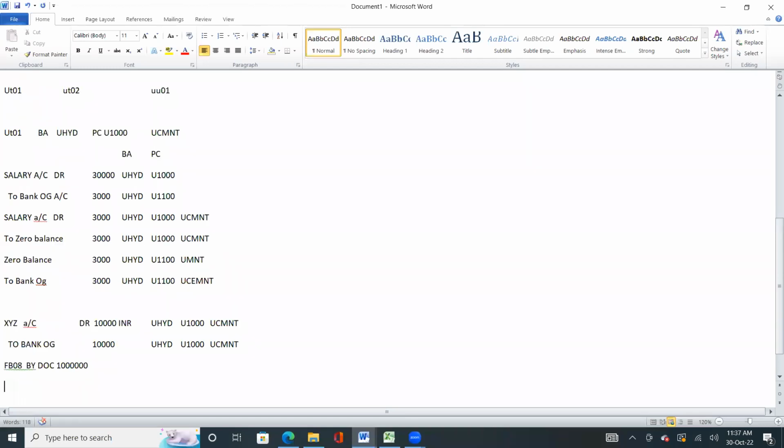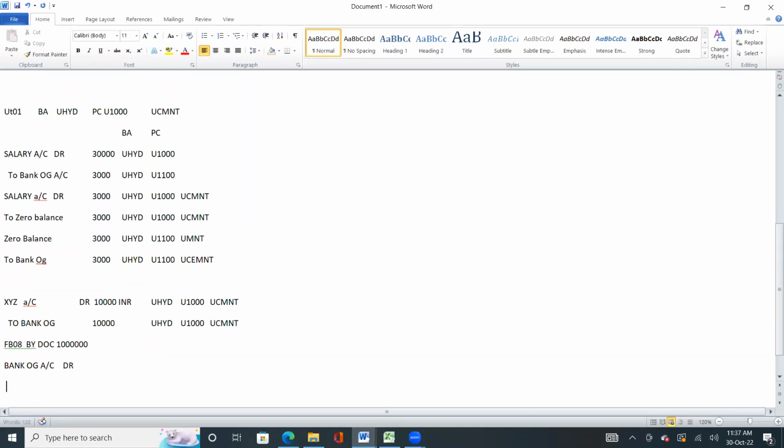So how will the entry be reversed here? Bank outgoing account debited to XYZ account, and for the complete data we are just giving the document number, correct? In FB08 or MR8M you give only the document number, but how will the data be picked?